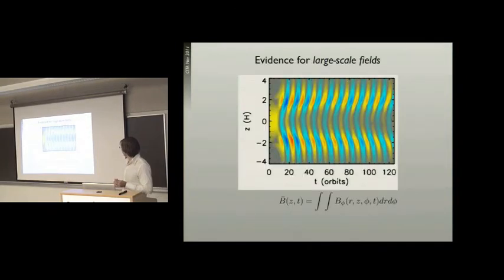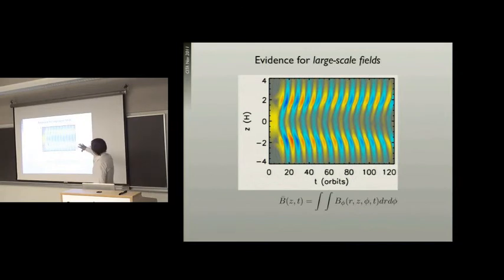However, of course, it's also known, actually from a very long time back, from the earliest MRI simulations, that there is also evidence for sort of interesting larger scale fields and perhaps other structures which develop within the turbulence. So here's one example of that, the one that's been longest known. This is a space-time diagram where what we've done is to take the azimuthal magnetic field and average it over radius and over azimuth. So what you have here is just the z dimension as being the remaining spatial coordinate and time. The colours here are showing magnetic fields of different sizes.